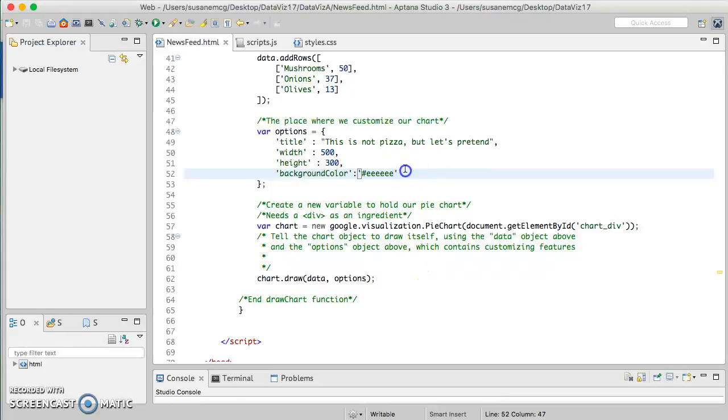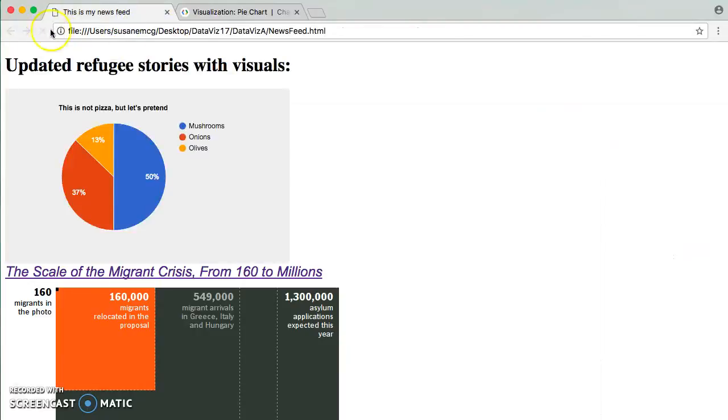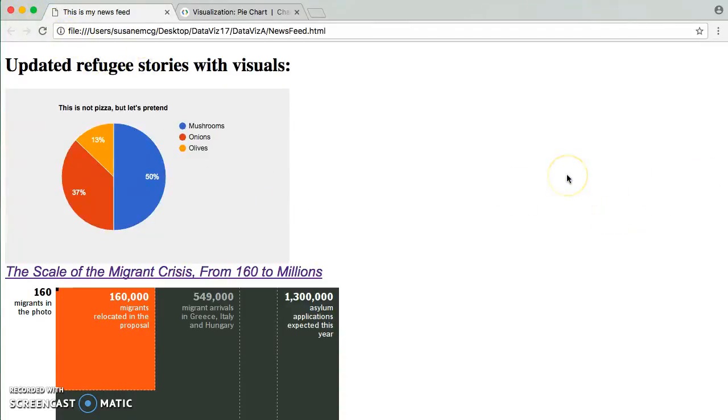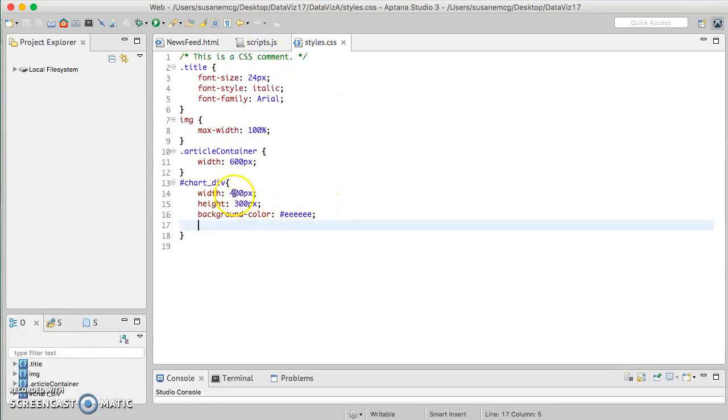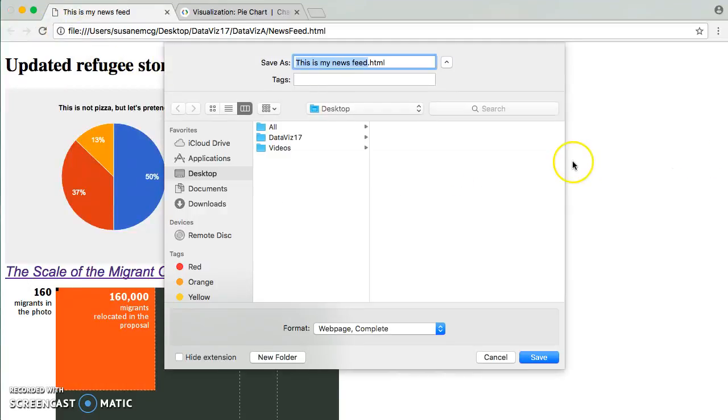Notice that I don't have a comma after the end of my last element here, right? But again, this is just a JavaScript object, just like all the objects you all have been creating. And I come back here. There we go. Now what's happening here is because, remember, I widened the chart previously, and I didn't update the corresponding CSS style. So I took it up to 500, and I didn't do that with my stylesheet. So normally you're probably not going to update background color, but see, very simple, very smooth.